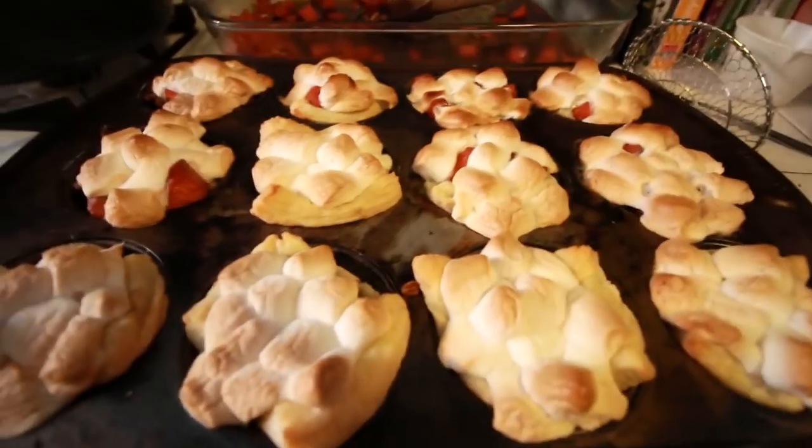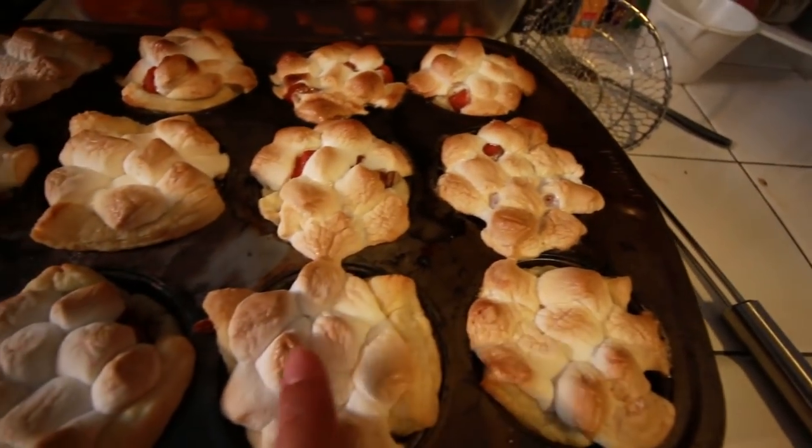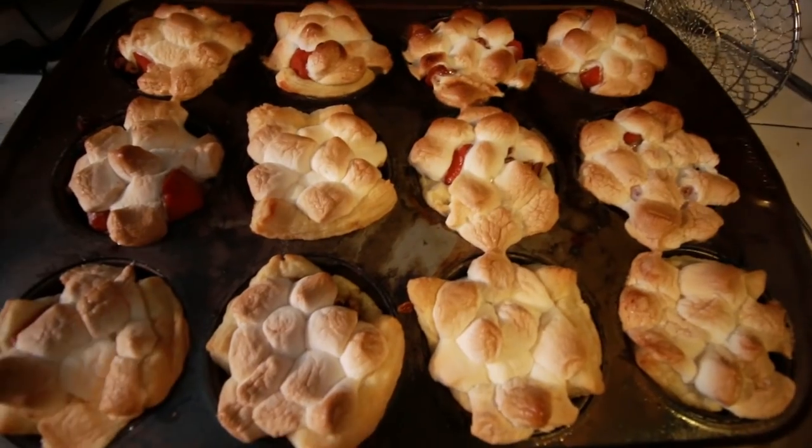Check out this. Look at this. Puff pastry and puff marshmallows. Are you delicious? I should touch every single one while I'm sick. Just kidding. All right, let's see if they're tasty.